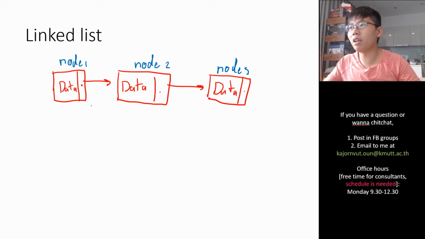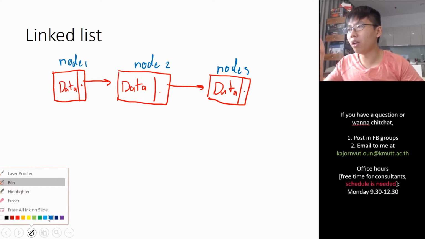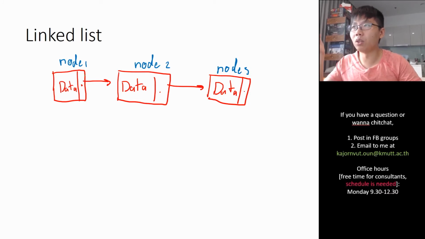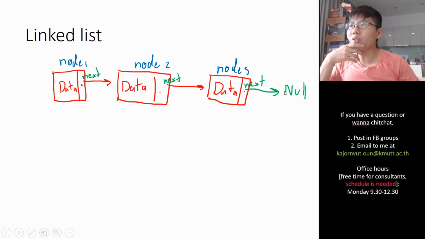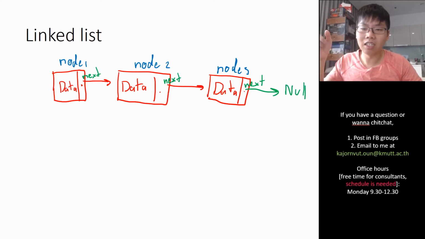Normally we design the pointer variable of each node to be named next. Next will point to the next node, and if this one is the last node, it should point to null, right? Point to nothing. However, if we create the structure like this, then from the starting point, we don't know how to point out where the first node is. If we don't know where the first node is, then we don't know how to recall this data structure in memory.